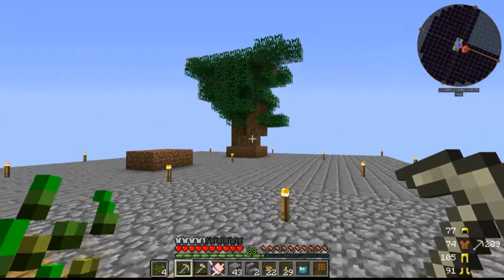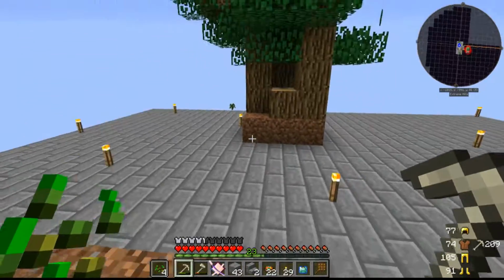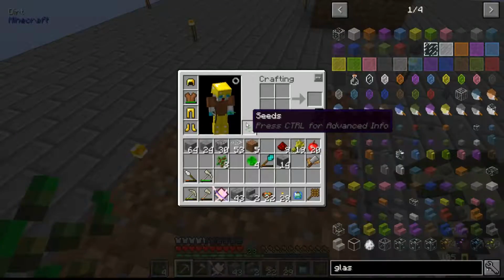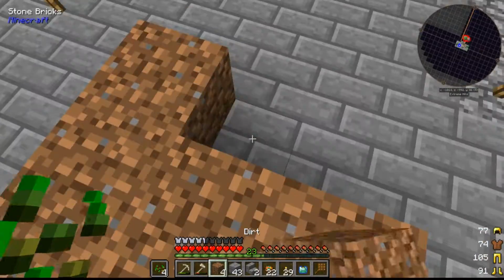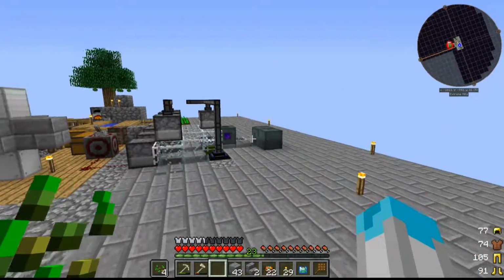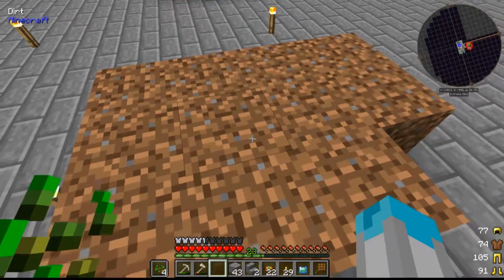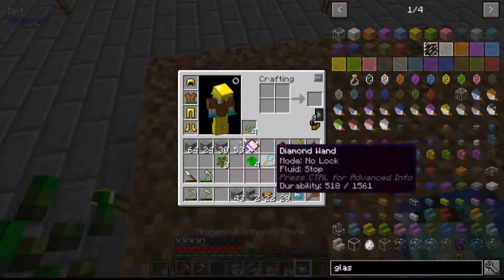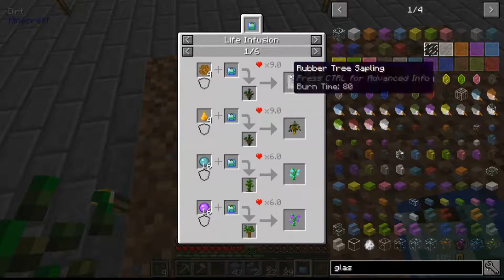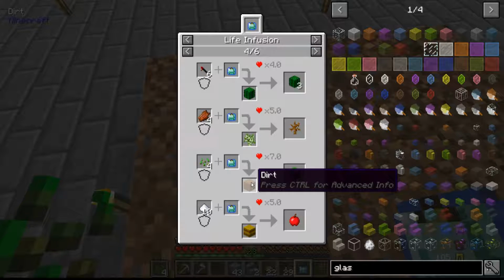So I upgraded the tree farm over here to fill up those 8 blocks around the machine itself. And that's been helping a lot. When I'm running this machine over here at full speed, it's eating my coal up like crazy. But what I want to try is, I believe, is it 4 seeds? We want to make grass. 4 seeds and fusion stone onto dirt.